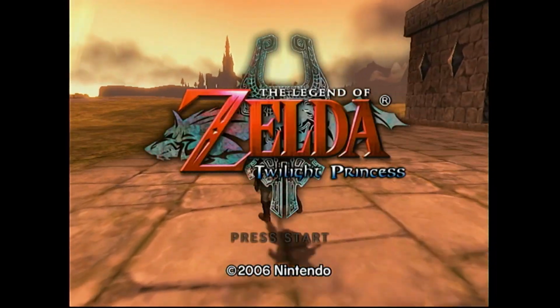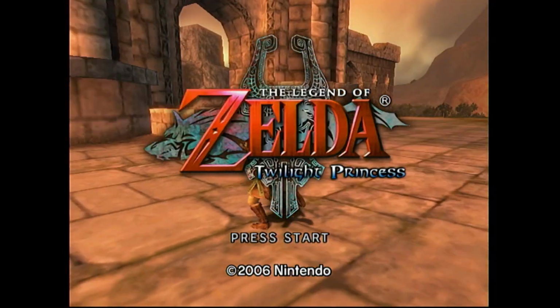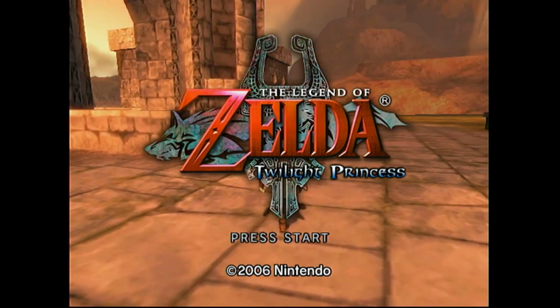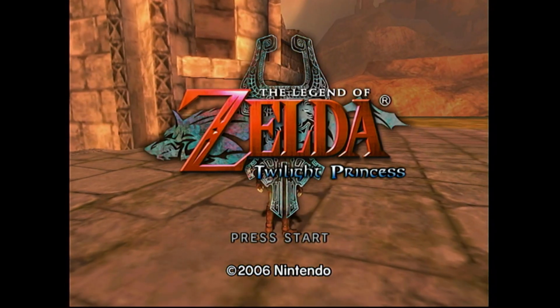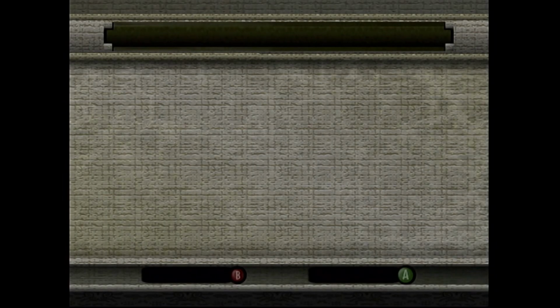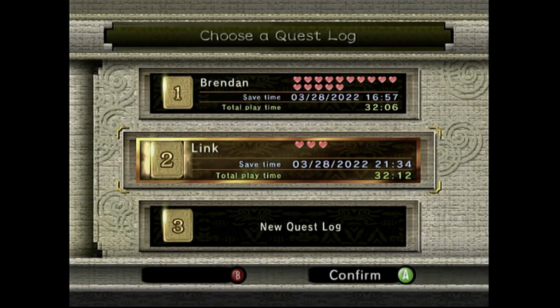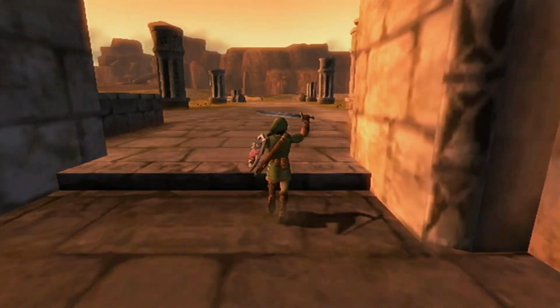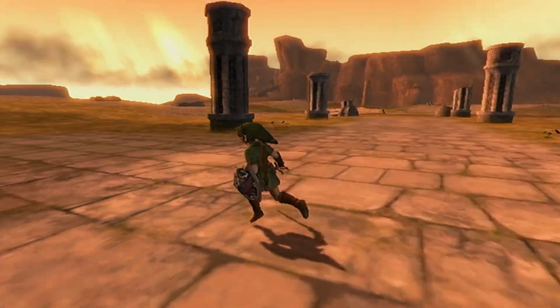If you press A or start, the title graphic will come up, because believe it or not, you are actually still on the title screen. And if you press any of those buttons a second time, you'll actually load in the file select and end the glitch. Keep in mind, if you are playing on the Wii version, you can actually crash the game if you press either A or start.